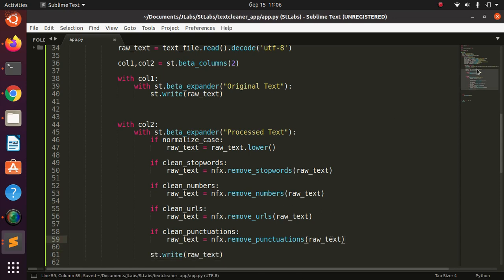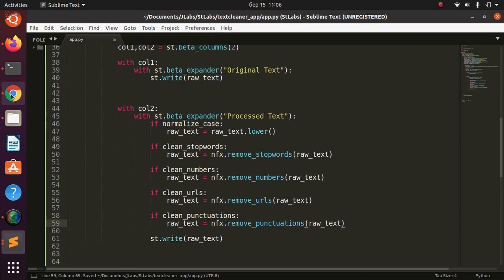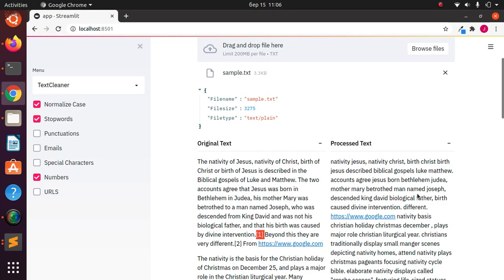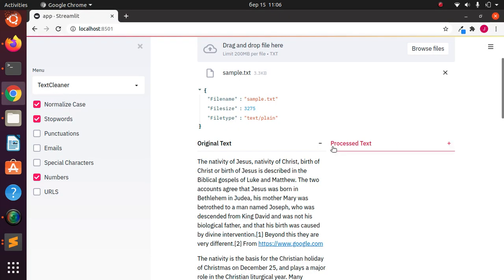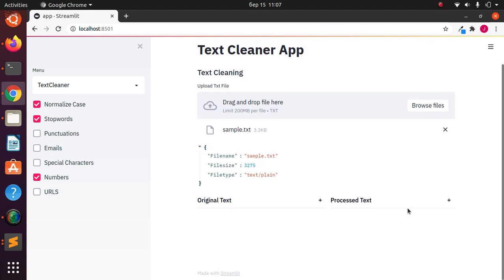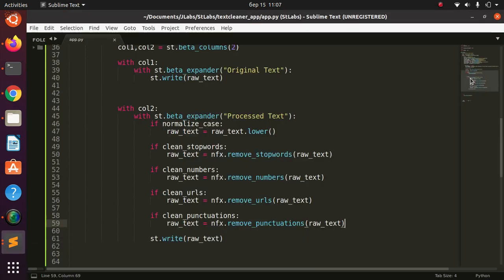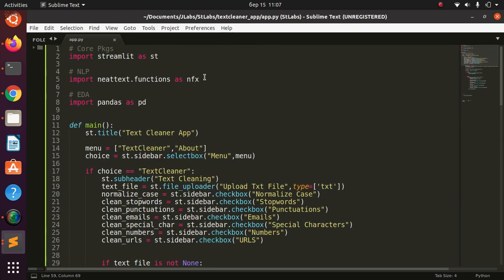So you have done the first aspect. Now let's add the feature of being able to download what you have done, right? So after you have finished cleaning everything, how do you download your result? So I'll just go back again. Then I'm going to create a simple function to help us with that.